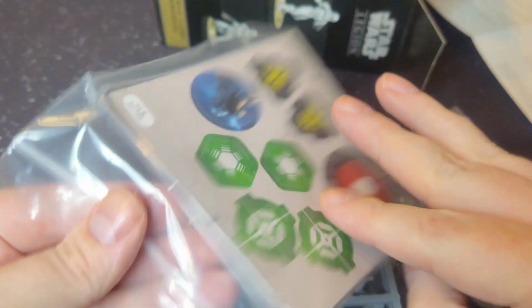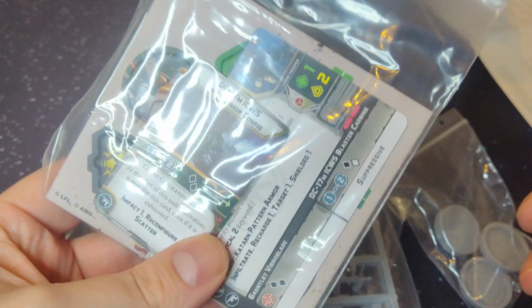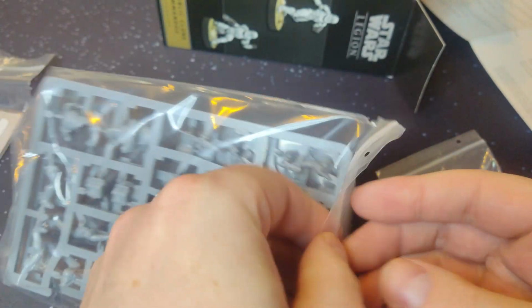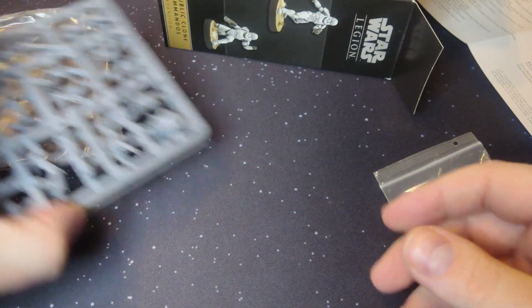All right, and here we go. This is where the real spicy stuff is. We're gonna put that aside. We're gonna come back. We're gonna make it wait for that. We're gonna look at the sprues first, the plastic. Kind of stuck together.